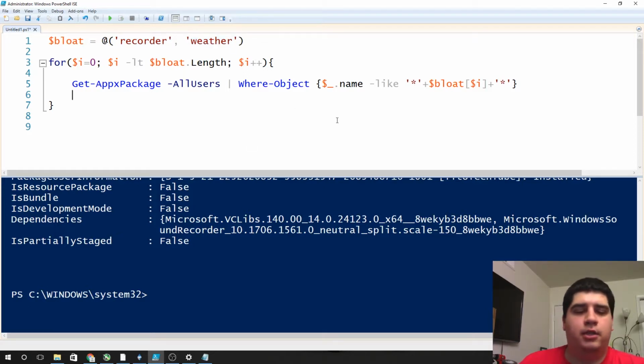Now the other thing we want to look at here is, what if there's an error? What if something doesn't work right? We run it, we look, and we see, oh, well, the items are still there, or maybe some of the items are still there that we asked it to remove. We want to be able to know what went wrong, right? We want to do some error handling.